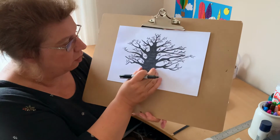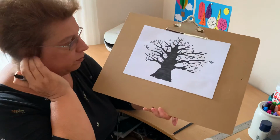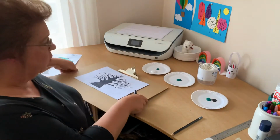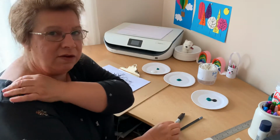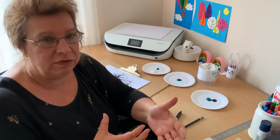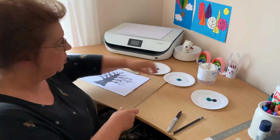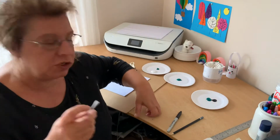And because it's growing and growing taller and taller, it is getting narrower and thinner as we go up to the top. What we're going to do now actually is put the colour in. And what I really like to use when we're colouring a tree is not always to draw in every leaf, because when you look at a tree from a distance, you don't see every leaf as a detail. You see shades of green. You see darker greens, lighter greens. Sometimes the light reflecting on a leaf will look almost white. So different shades of green. And we're going to use these cotton buds to dab our paint onto our tree.